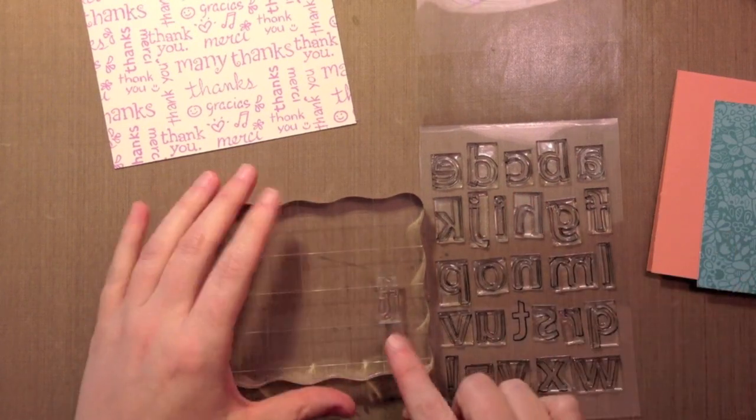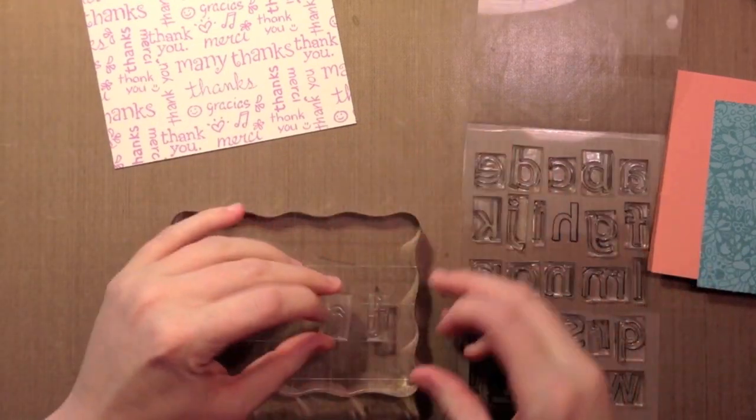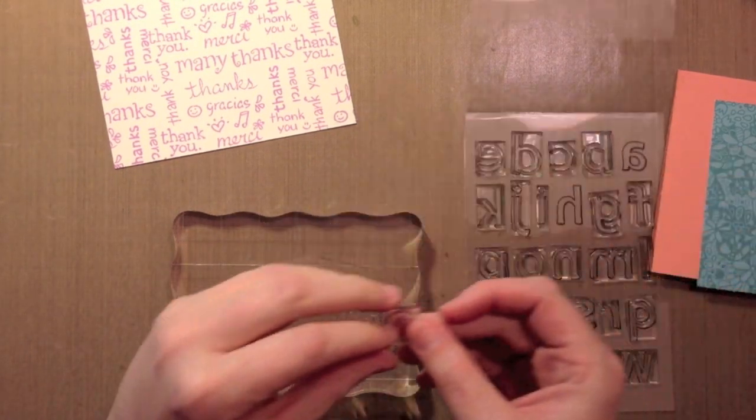But you just line up your letter with the lines on your block. And then, because they're on a rectangular base, you just line up the edges of each stamp base. That's just how easy it is to line these up.